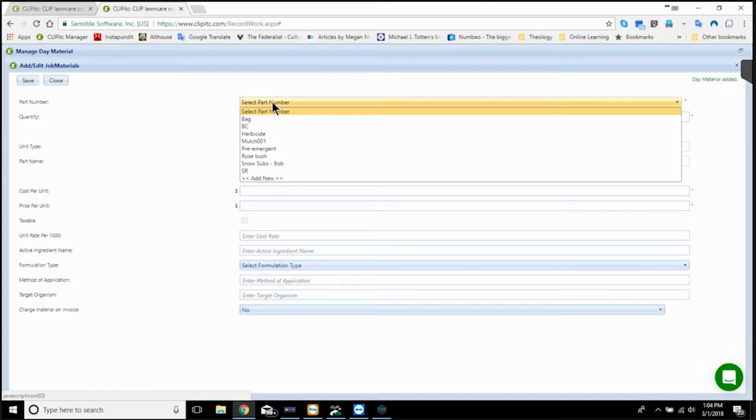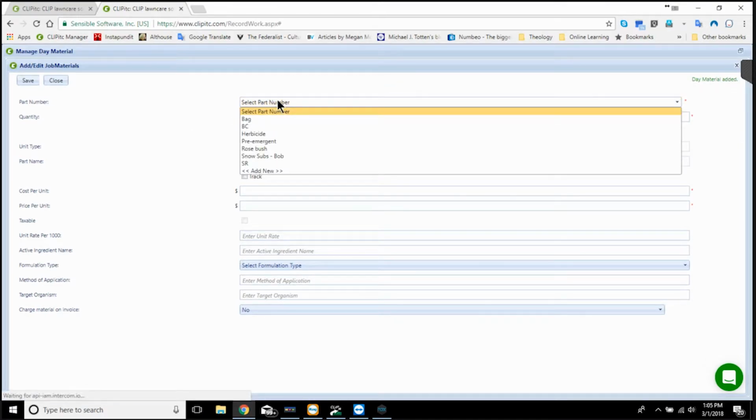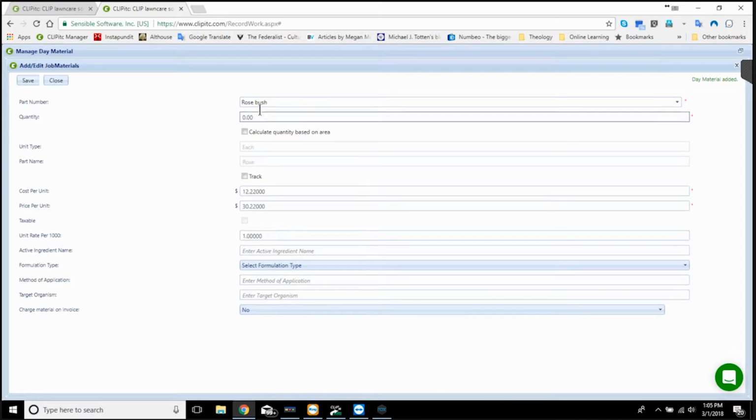And then we go in and let's see, we do some mulch. We did 8 mulch. And then we come in here to one more. We're going to do rose bush. So we did 5 rose bushes.